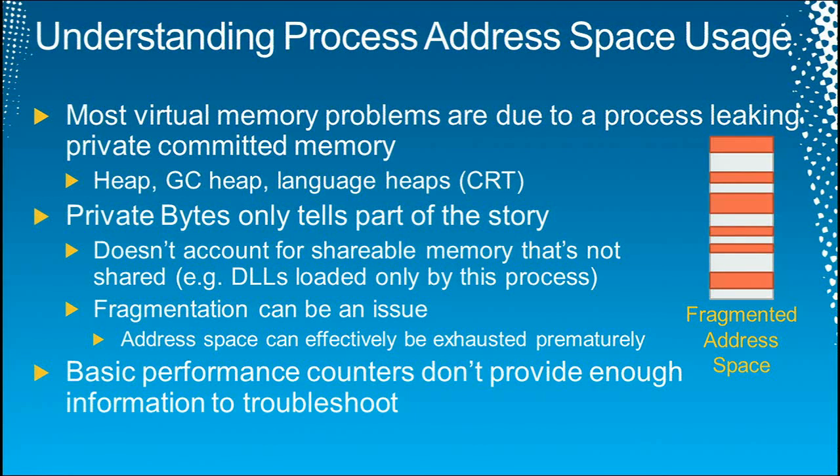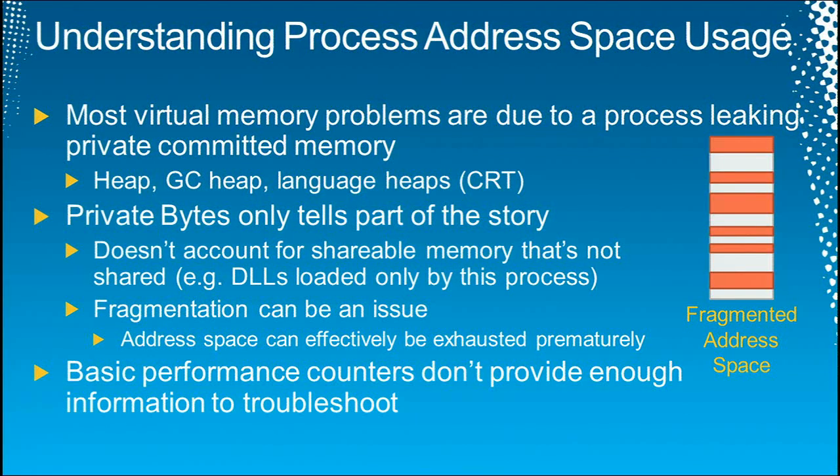The same thing goes with images. Images won't show up in private bytes. If you've got foo.dll, but you're the only process that loads foo.dll, it doesn't show up in private bytes, and yet foo.dll's impact, its code and data that's mapped into your address space, is impacting you and nobody else. It's not like you're sharing that with anybody else.